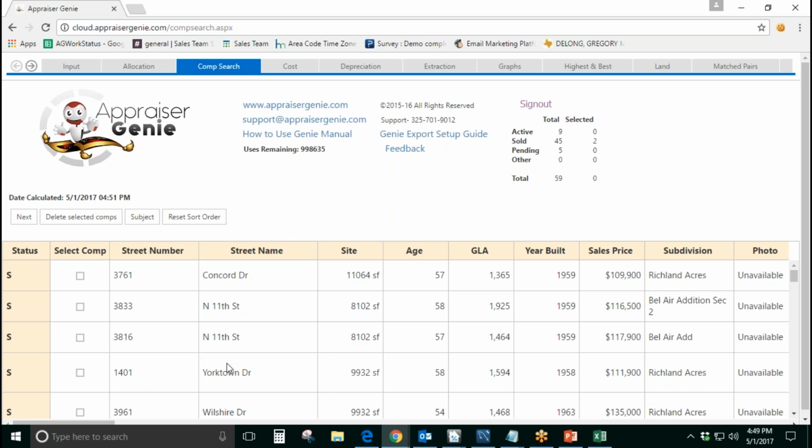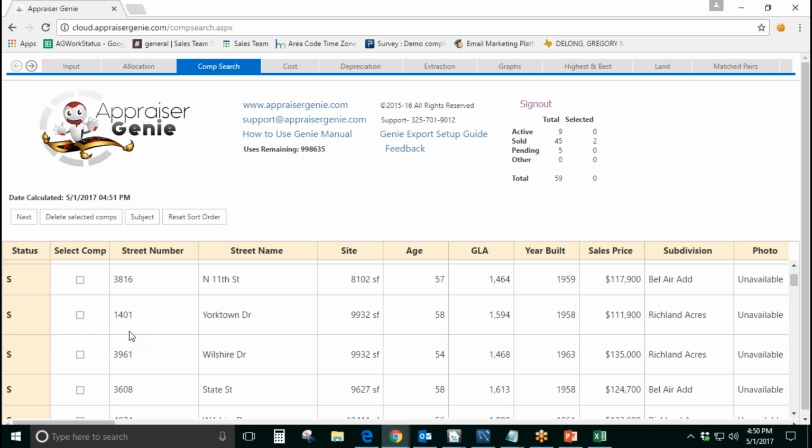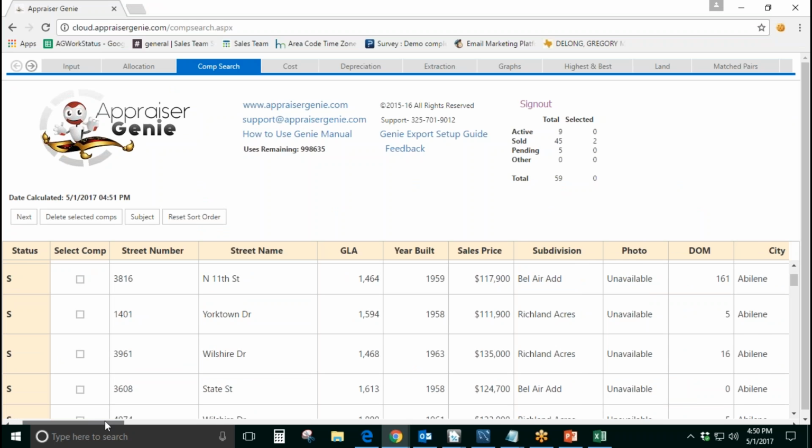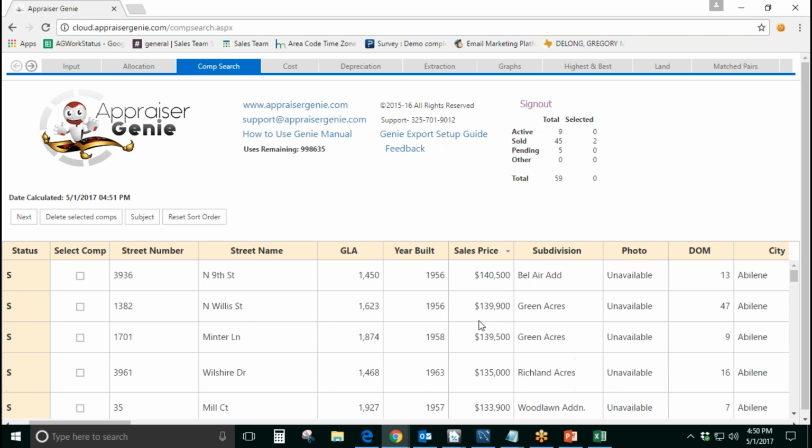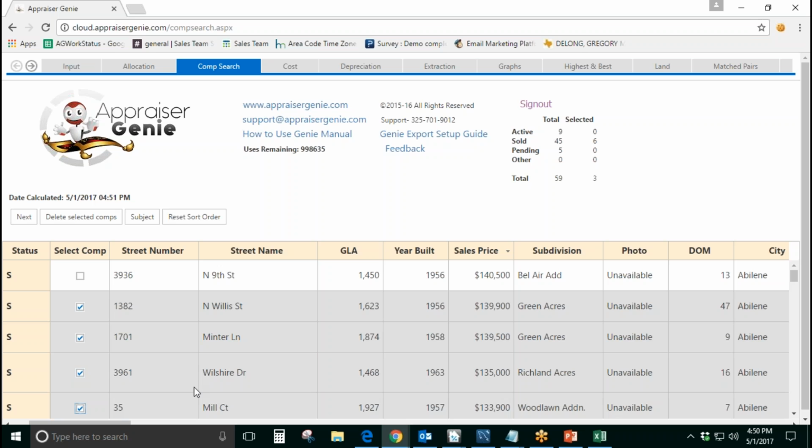What you're going to want to do next is you're just going to want to go through here and select the comps you want to use for the report. So I'm going to go with this Concord. Actually, I'm not. Let me look at one thing. Reorder sales price. And I'm not going to go through all here. If there are any out here, I'm not going to completely remove them all. Of course, active is A, so there's not going to be a sales price. Let me click that one more time. All right. And I'm just going to click a few for example here. Now I have 4 here. As stated, I can go up to 15, but I'm happy with these 4.